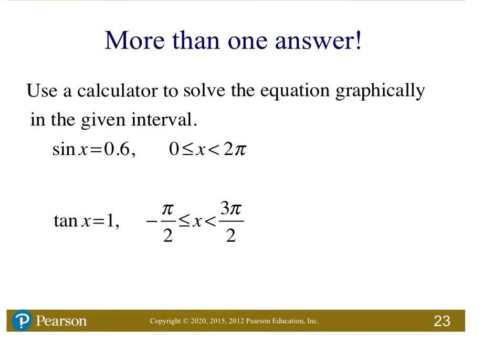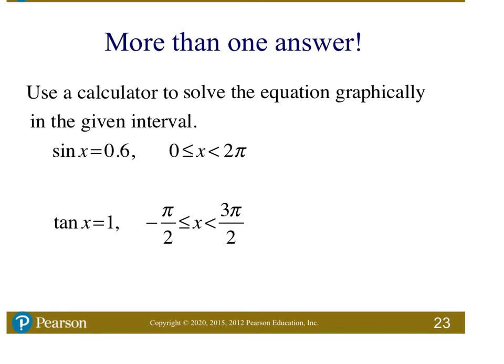We could also use our calculator to solve these problems. It's dangerous to use the inverse cosine button on your calculator because the inverse button will only give you one answer to a problem. So it's tempting for some students to want to use, I'm going to use inverse sine here on both sides. And so x would be the inverse sine of 0.6. And this is going to tell you that you need to be in radian mode.